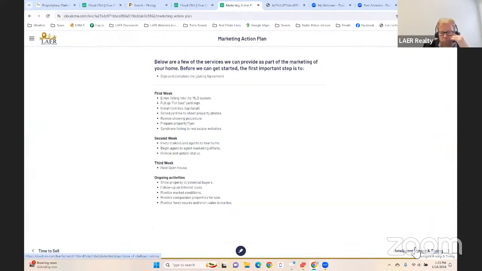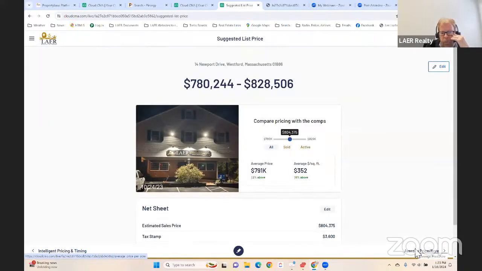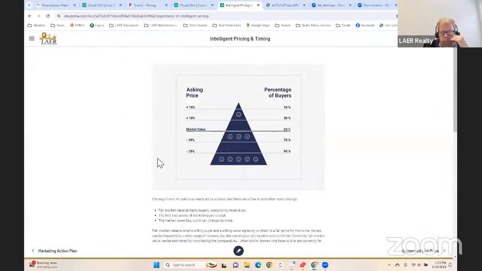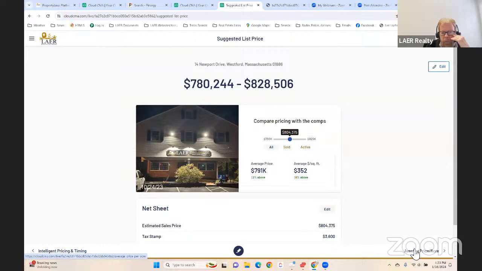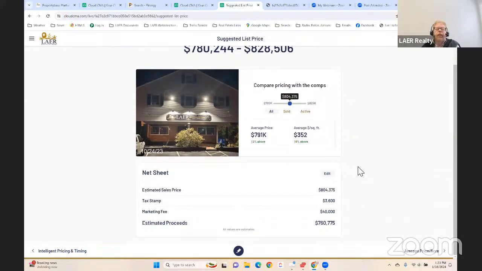All right, so market action plan. So all these pages, you can decide, oh, let's go back here. This one's a good one. It's got this part on the top, and it's got this part on the bottom, so that's always good. So just at list price, which includes the net sheet and everything else. And then this is kind of cool. You can sit here and make adjustments this way. You say, all right, so if you did list it at, say, 828, 829, here's what your list, and you can even make adjustments here too. So pretty awesome. It really is.